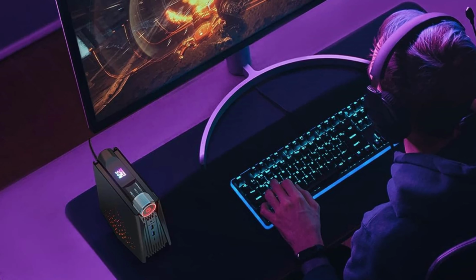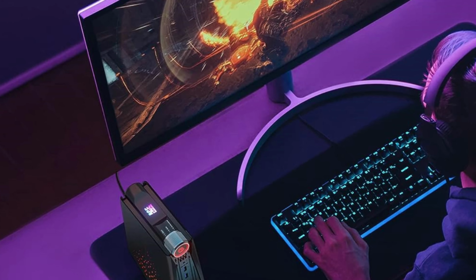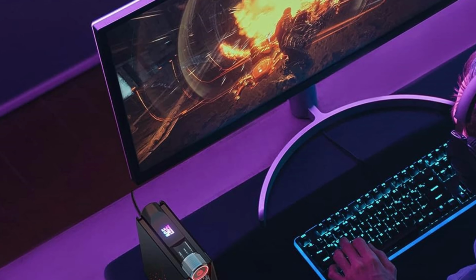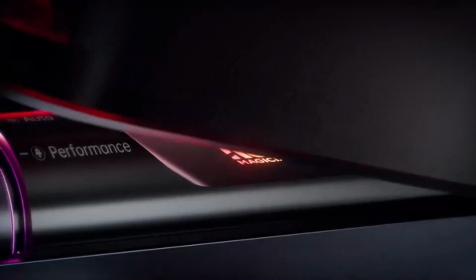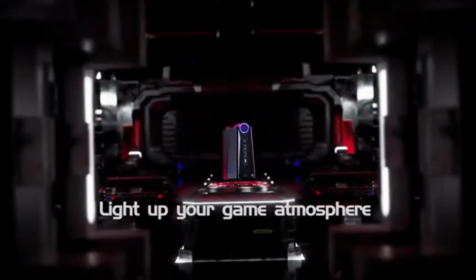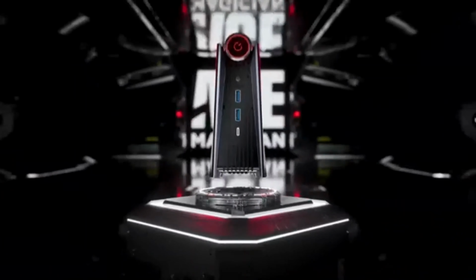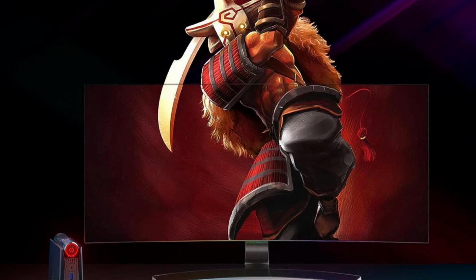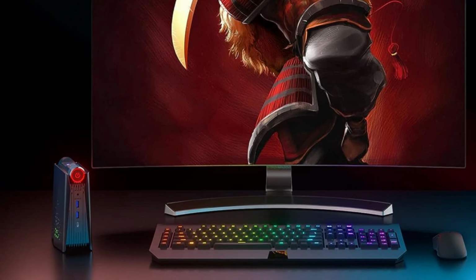That means it has enough power to handle most esports games, especially the older ones like League of Legends or Counter-Strike: GO, and high frame rates. And it can handle other cloud and casual games too. Serious gamers will want more than this machine offers, such as one of the best gaming laptops or the best gaming PCs. But for a basic bedroom or productivity machine you can also use to play games, this system is a solid, relatively low-cost option.